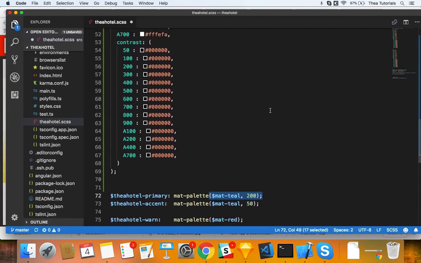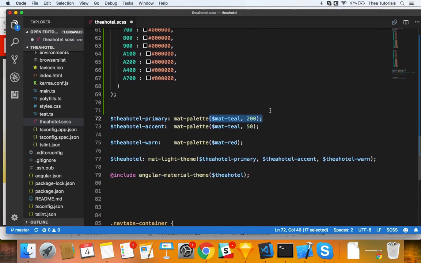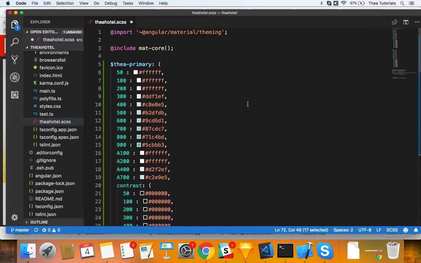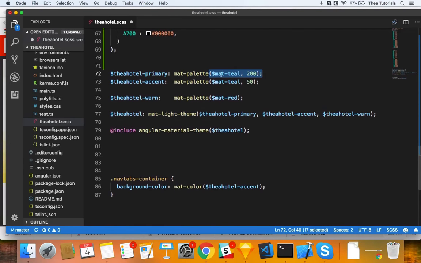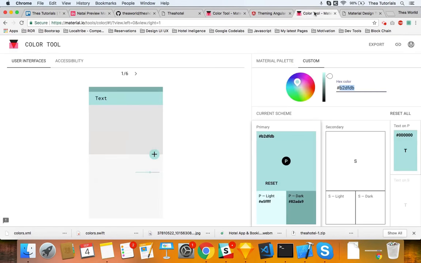that's wrong because now we created our own palettes. So I'm gonna put Thea, remember? Thea primary. So I'm gonna come here and put Thea and primary. And we're gonna pass the default. I can't remember. It was 300. It was 300, right? Because remember, we want a pretty light. No, it wasn't 300. 700. 700, guys. 700. All you gotta do is just come back here.